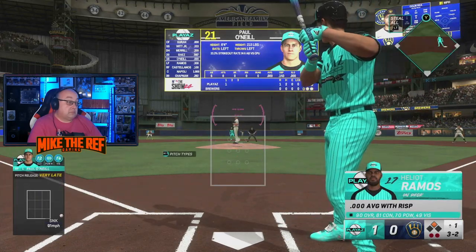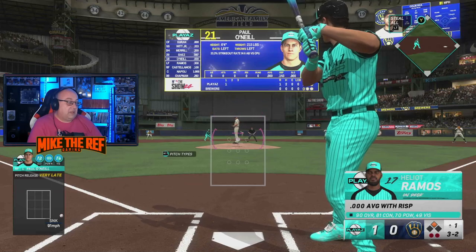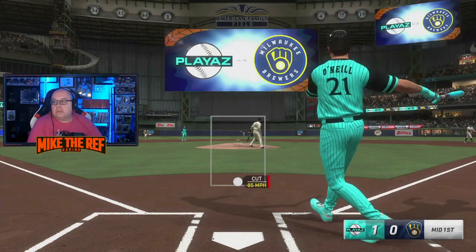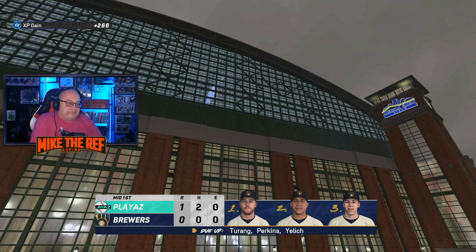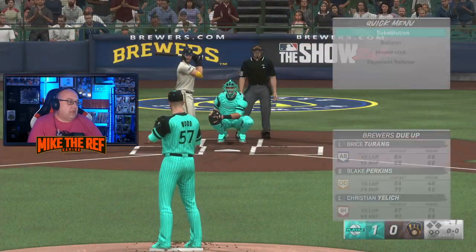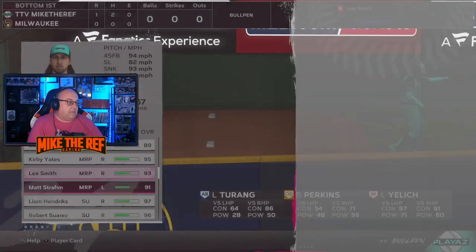Not close with that one. Okay. 3-2. I see you. Got it by him, 4 to K. You idiot. I don't know if I want to go that way or I just want to go like that. This is Bryce Terang. All right, let's not be stupid and start this early here.